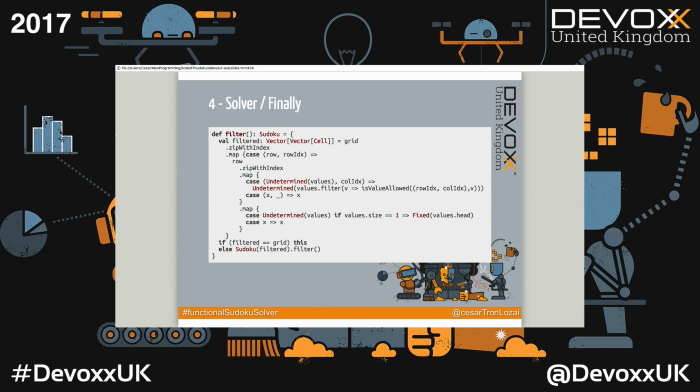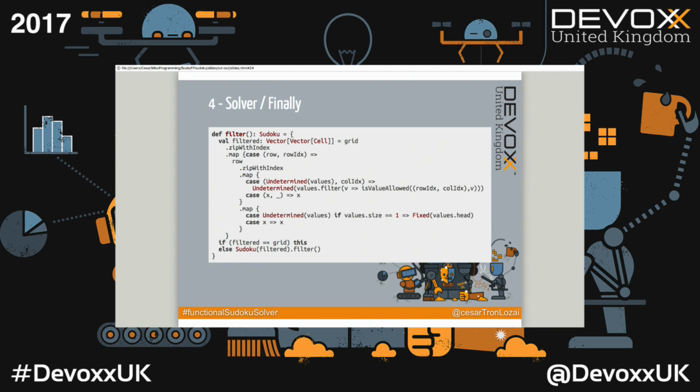So this is a method of the class Sudoku. Remember, in Scala, we like to do everything immutable. So this class is going to have a method called filter, which is going to return a new Sudoku, and hopefully this new Sudoku will be progressed. I'm going to have made some progress. So how do I do it? Well, first, I have only one thing in the class. I have my grid. So I take my grid.